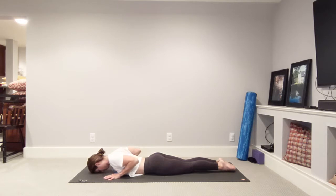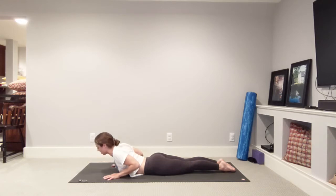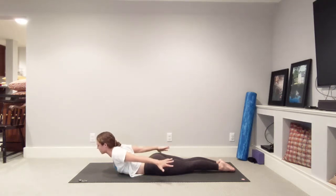And let's bring the arms long out in front and we'll just slide down onto the belly. Palms under the shoulders, big toes touch, press the tops of the feet into the mat, and we'll slowly lift the heart. And it's just going to be a tiny baby cobra. The back is doing all the work. In fact, let's lift up the arms, maybe reach them out behind.